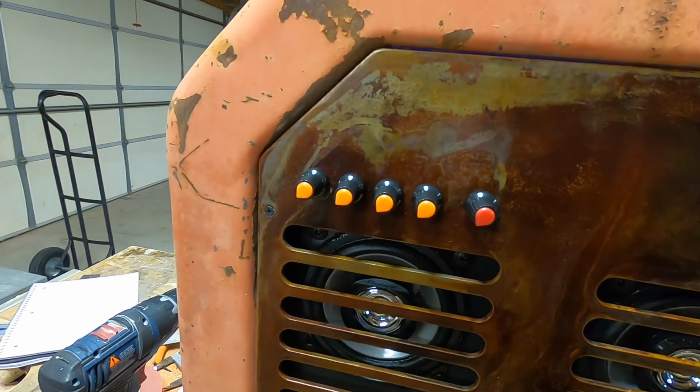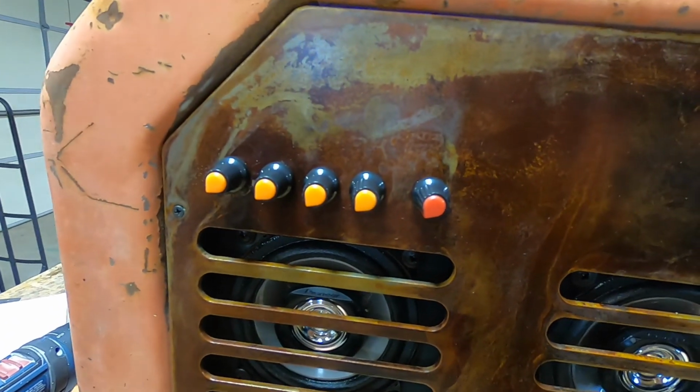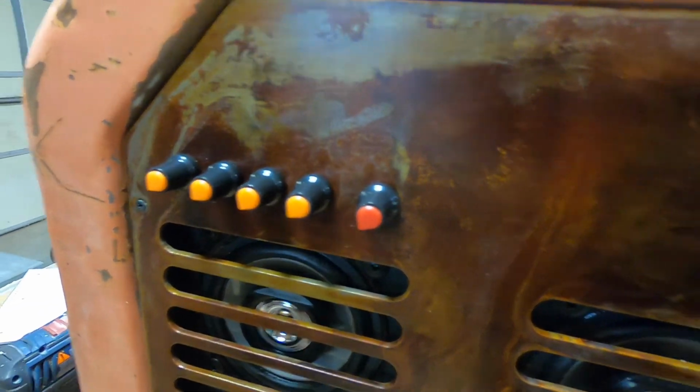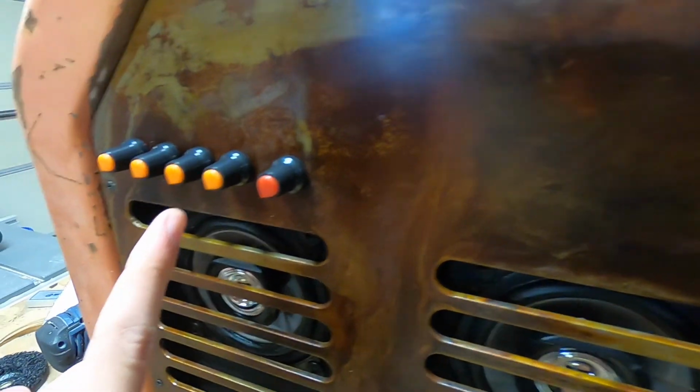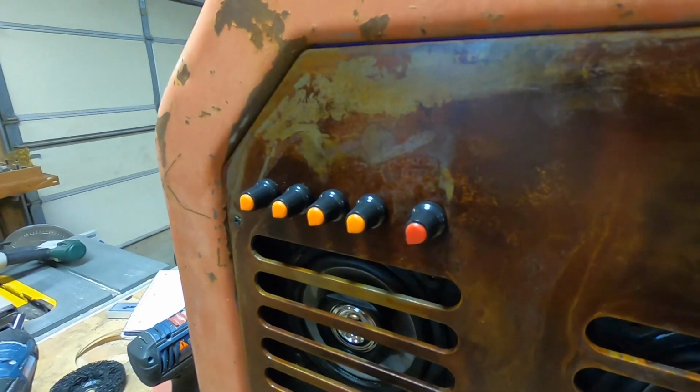All right, Sam's got the knobs put on. The knobs are really pretty awful quality. Just this middle one. Seems like the other four stick. It's kind of flopping around, but we might make a knob upgrade in the future.